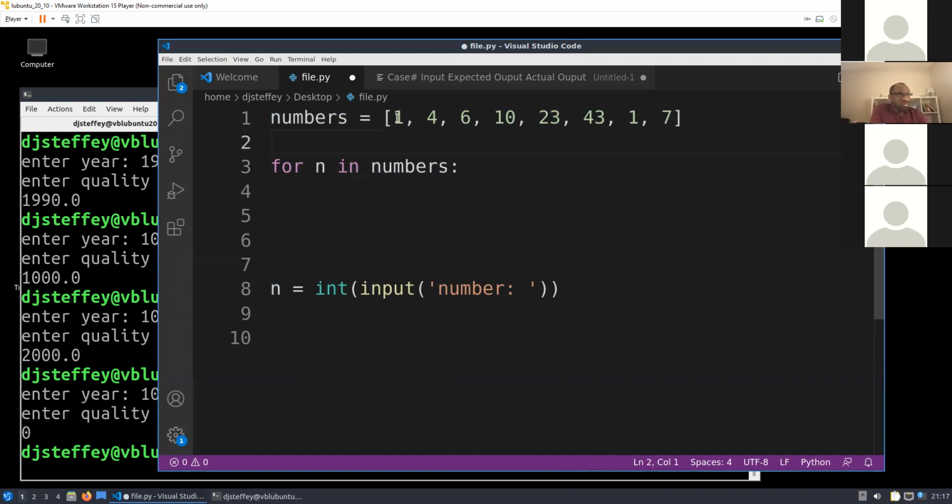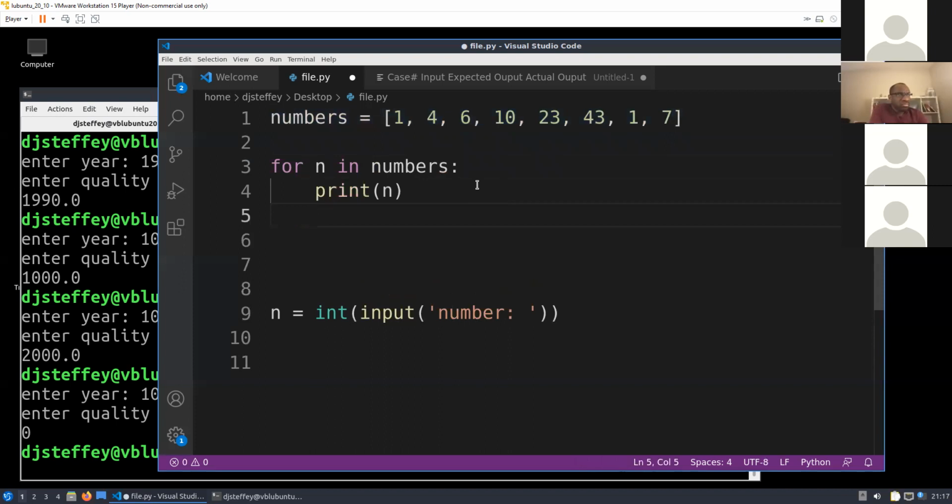So the first time in the loop, n is 1. The next time n is 4, then n is 6, then n is 10, and so on and so forth. So if we just print n, let's take this out for a minute, what we'll see is all of these numbers printed out individually. It'll loop however many numbers there are, and each time it just prints out the n, with the n representing those individual numbers.